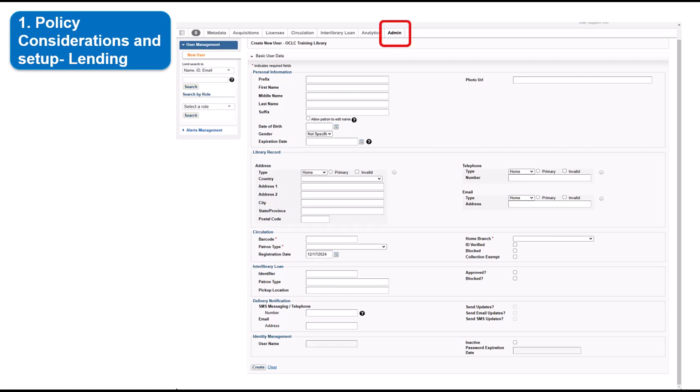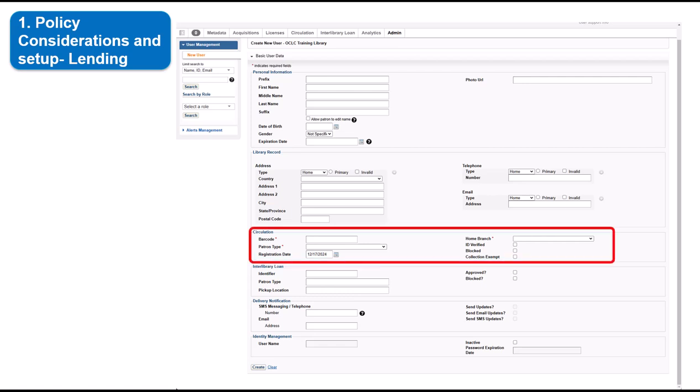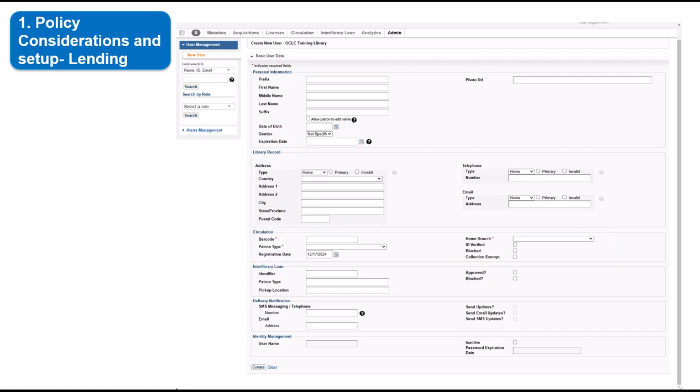From the admin module on the top menu, click on User Management and select New User. Enter the required information, barcode, patron type to be staff, and home branch. Optional, enter an email address associated with the staff account to receive notifications about lending requests.